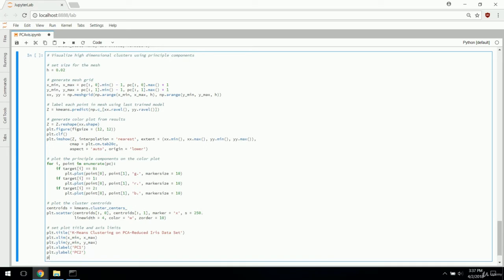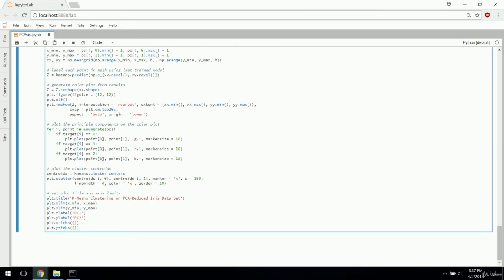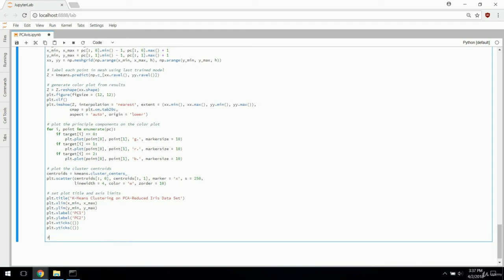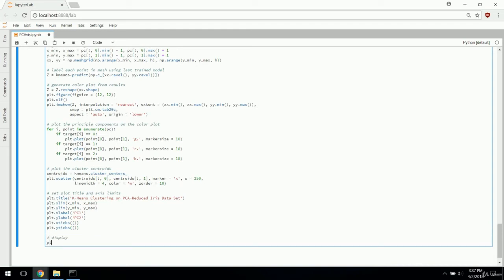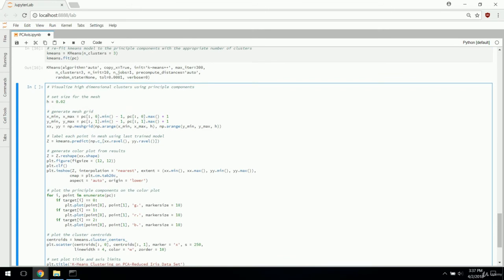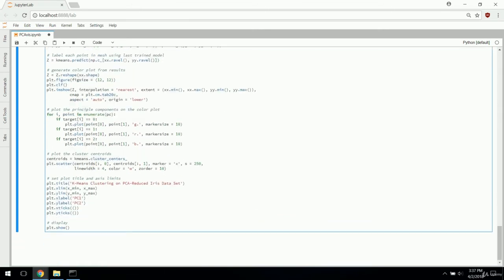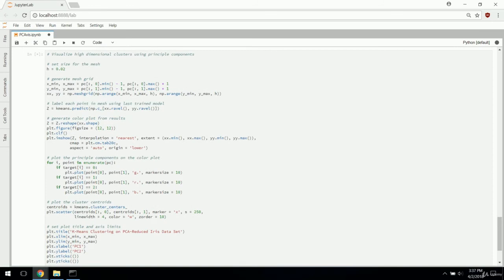All right, there's that. Let's take off the tick marks since we really don't need them here. plt.yticks. If you just do an empty set here, this will remove the tick marks. All right, and so what's that last step again? plt.show. Always got to call the plt.show. All right, so let's see how this looks. Barring any spelling errors, which some of you may have seen, we should be good to go. So Shift-Enter. This will run really quickly.